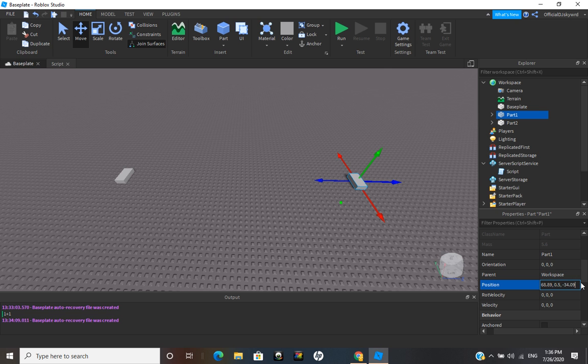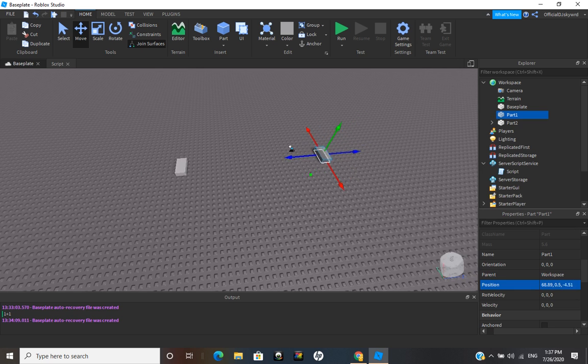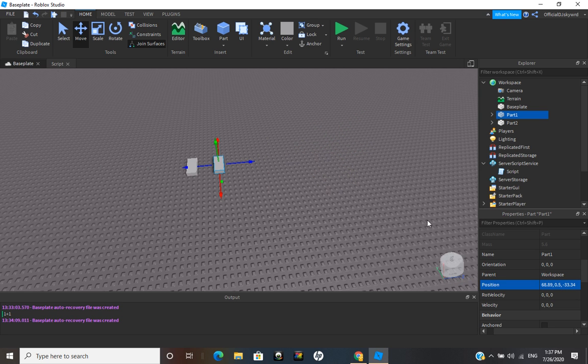Control V, enter. I don't know what's going on. I guess we can just go ahead and put it back. It's not exact, but it will technically do. Anyway, I'm gonna go ahead and copy the new position that we want it to be.